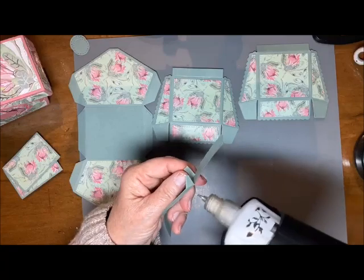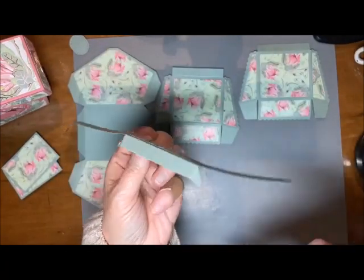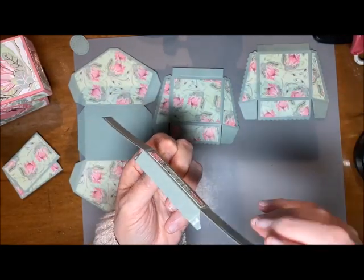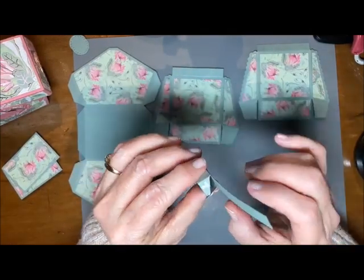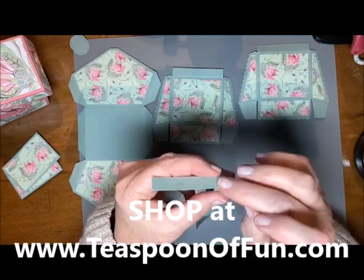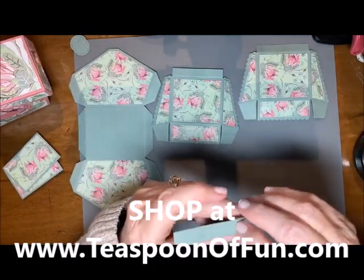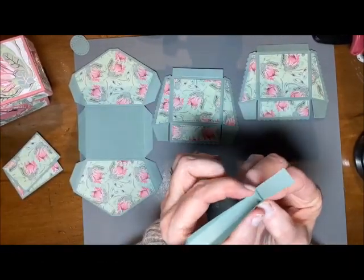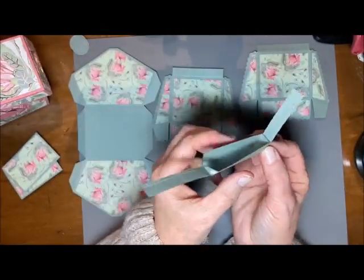So I'm going to take and put this little puppy together, just putting some adhesive on these little flaps right here. And with our Nuvo glue and our precision glue press, this makes it so much easier. So if you don't have that precision glue press, I want you to make sure you get one now because they are amazing. And all I did was put those two together, okay? And just hold it there for a moment. It's just making this little tiny box by just putting these two flaps together and then layering this one over the top of it. All right.